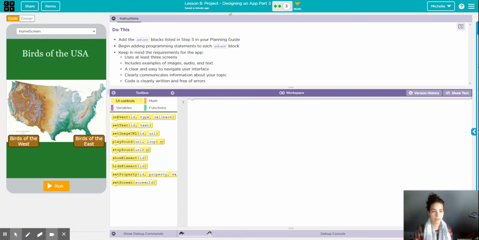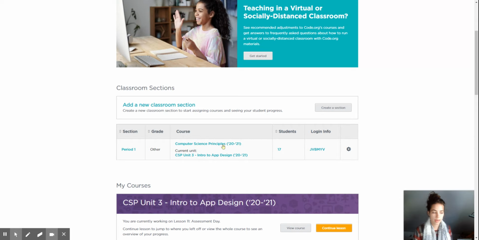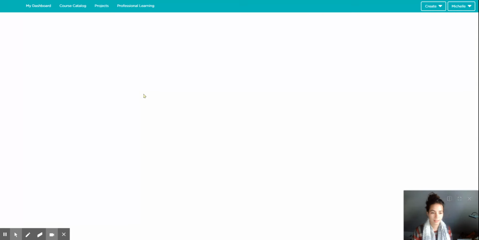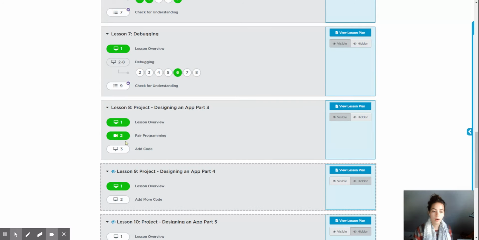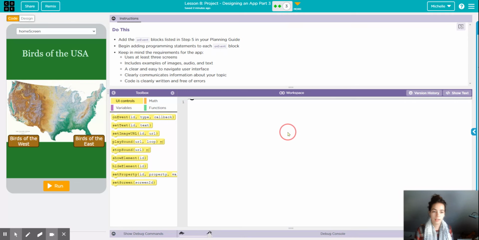So what you will do is you will go to, let's see, this was lesson 8, unit 3, lesson 8. I know all these numbers. So let's see, going to the unit here. And then your screen looks a little different than mine. We're actually going to skip the pair programming. When we get back into the classroom, maybe one day, we'll talk more about pair programming, but as for now, we're just going to go to this number 3 here, and this is where we're at. You get to add code to your app.